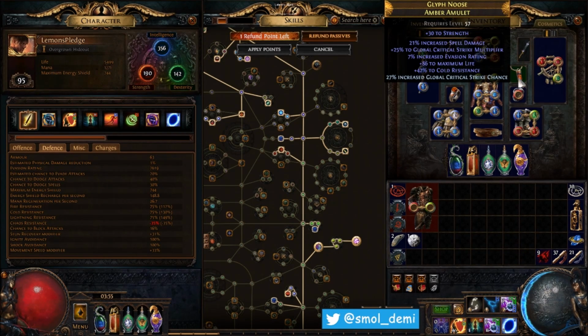Amulet. So you want to prioritize life, stats, resist as always, whatever you need first. After that, you can go for spell damage, crit multi, crit strike chance. What else can you get that would make sense? If you have an Elder Amulet with non-chaos added as chaos, that is a huge amount of more damage for us. Pretty good.